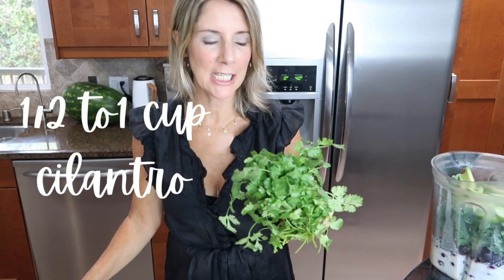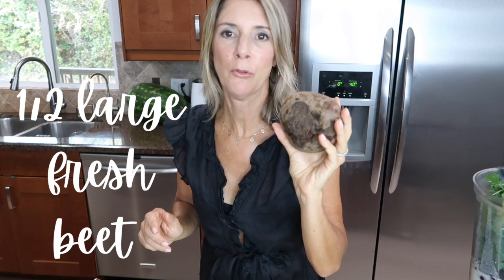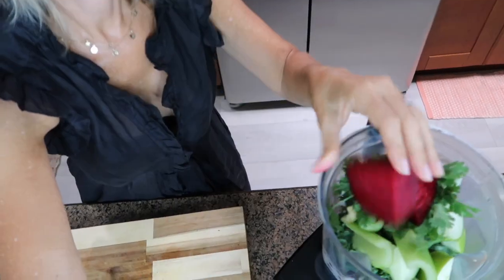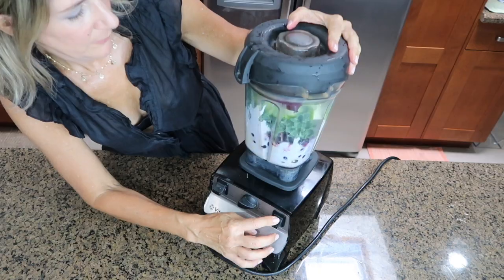And cilantro, you guys, is such a good blood cleanser. And then, you guys, the magic ingredient, of course, is beet. This is what gets your liver cleansed. This is a powerful liver cleanser. I'm going to do about half of this massive beet. If you guys are concerned about the taste, you can always add a couple of dates.